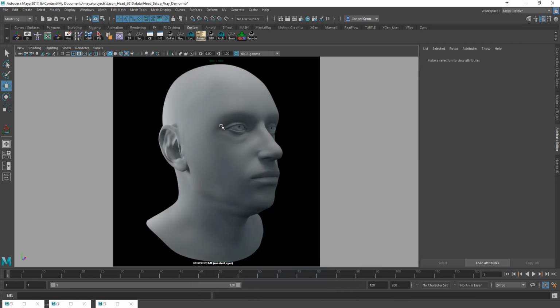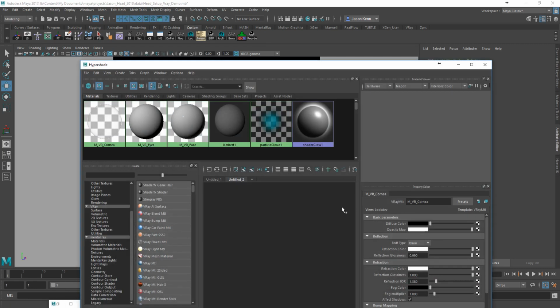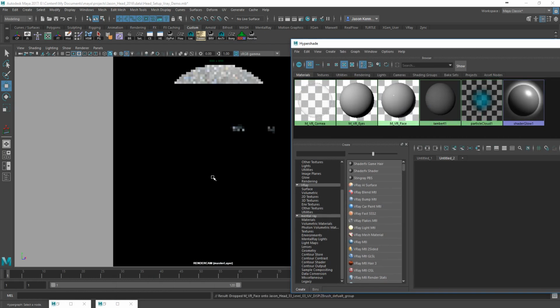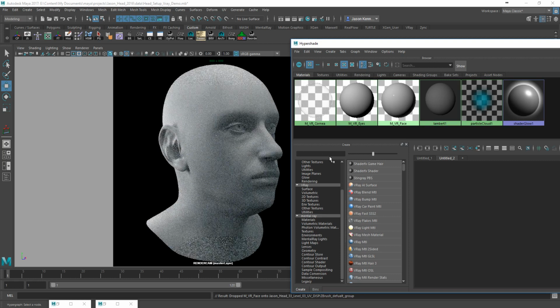Now that we have all those materials applied, actually I verified that I do have all those materials applied because I did bring in a new model. So just dump VR face on there. There we go, cool. Now VR face is different from what the default material was that was applied to it to begin with. I don't have to change the other ones for the eyes because I didn't bring in new eyes or anything like that, so those ones stay the same.